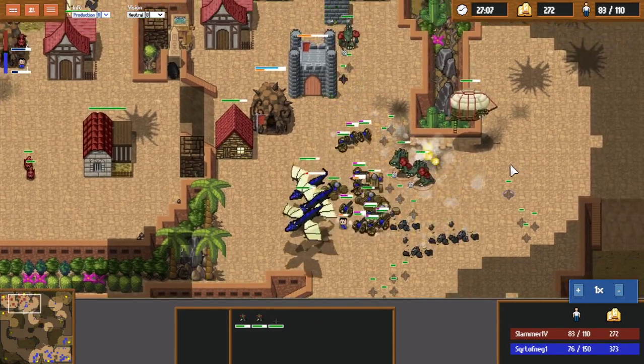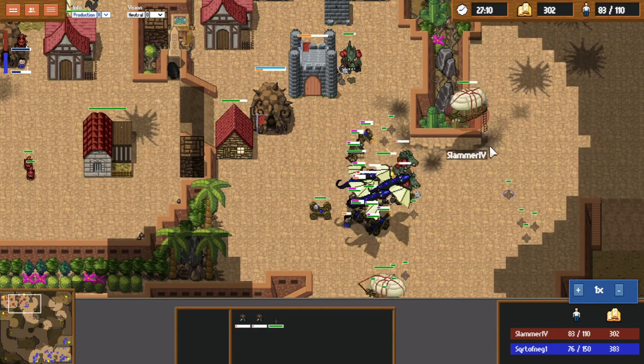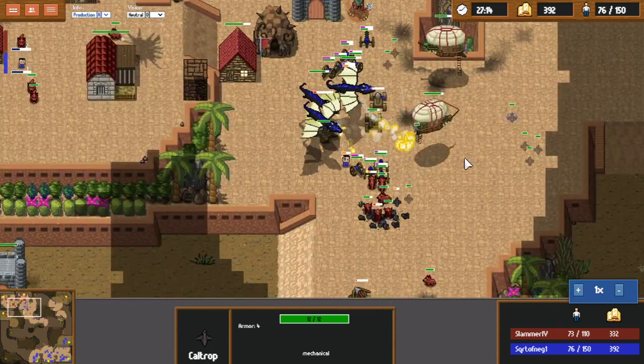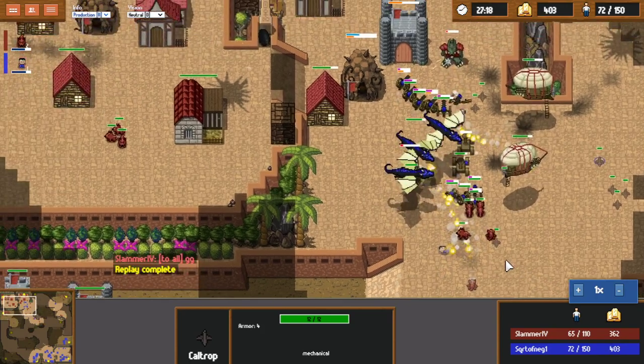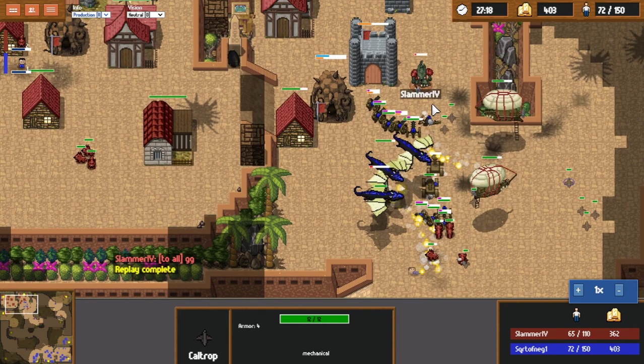Dragons will be able to deal with this airship, and these Gatling guns are very strong against these werewolves. Ends up losing 2 werewolves right there. Wolf's trying to come in to deal some additional damage, and it looks like Slammer 4 decides to call GG after that very intense base trade between Sqrtofneg1 and Slammer 4.